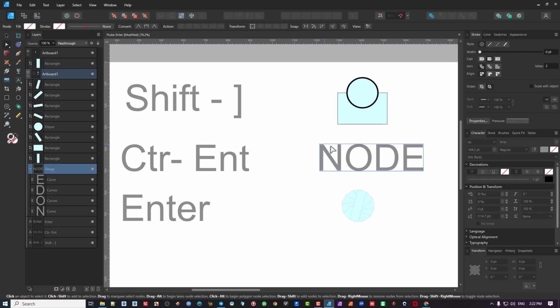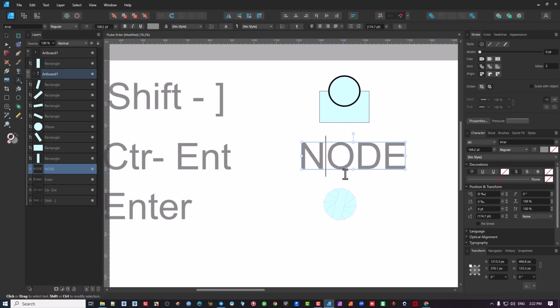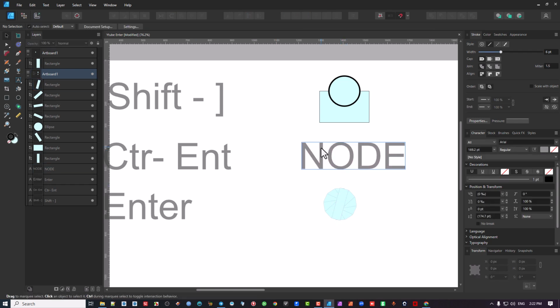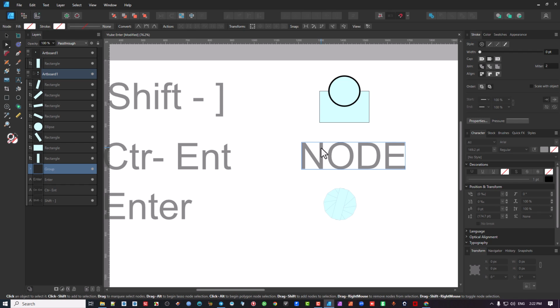I'm going to go Control Z backwards. Control Z, let's see if I get back there. Then we're back to the text here. But check this out. All I need to do is have this selected and press Control Enter. I've pressed Control Enter on my keyboard. Look at this. It shifts into the same mode. You go undo again.